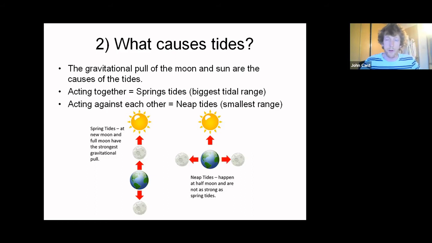One bulge on the same side as the moon and one bulge on the opposite side of the moon. But the effect of the sun either reinforces it if it's aligned to the moon or opposite to the moon, or it has basically no effect if it's at right angles to the moon, when you get neap tides. So happily, as we only ever can sail on one side of the Earth, you only ever need to worry about one bulge rather than both.